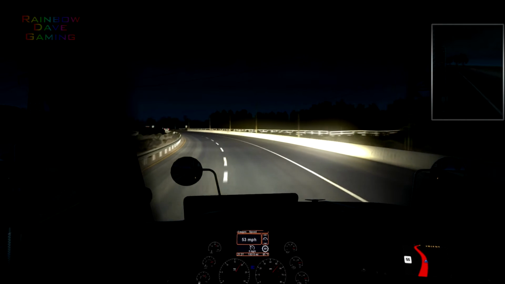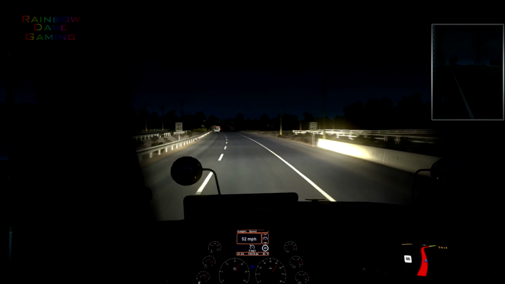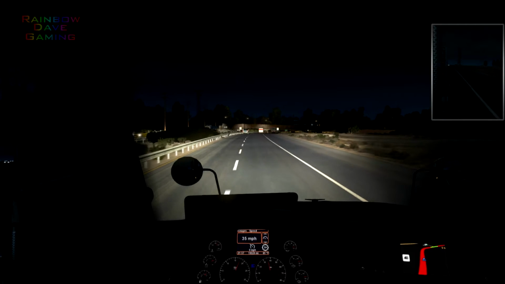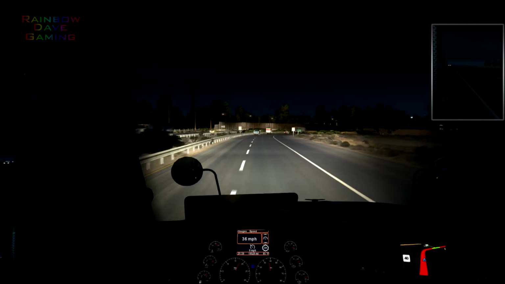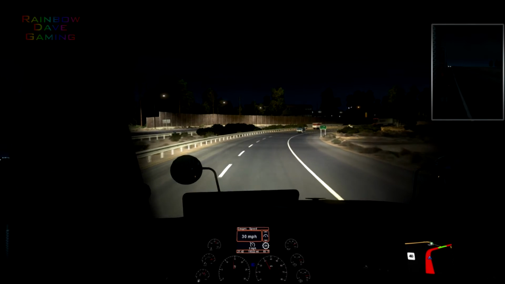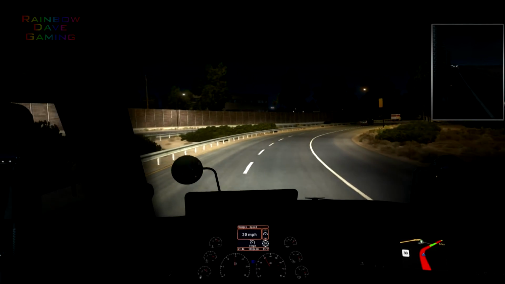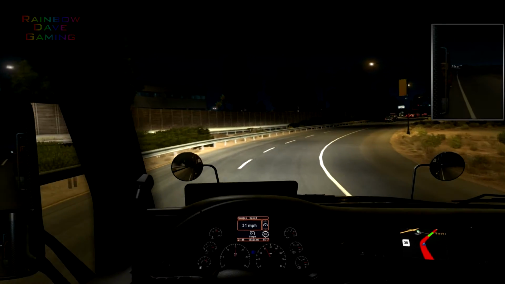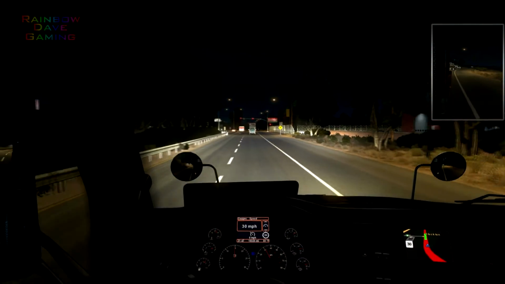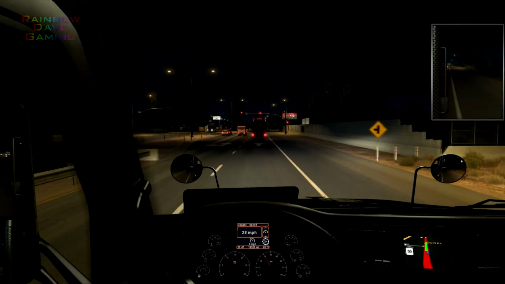We're at 19,316 miles on the clock. Don't worry, I saw the 40 this time. And now we're going into a 30. Through, I didn't quite get the name of the city, we're going through Stockton. So I'm going to turn off the high beams because we're in a town. I'm going to be a responsible trucker.